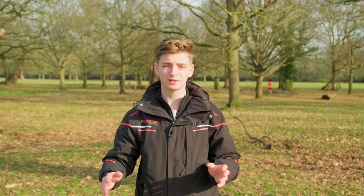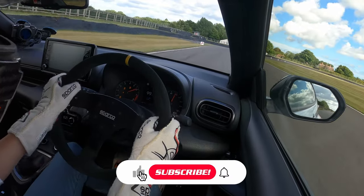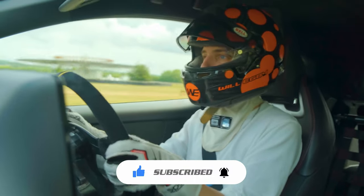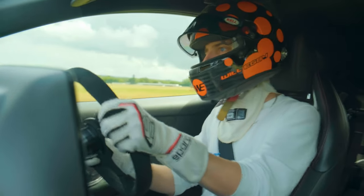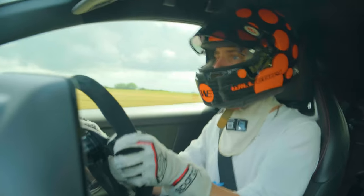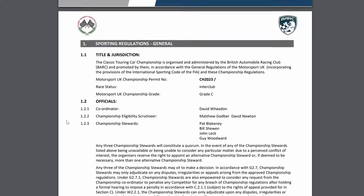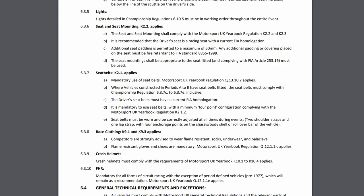Next up is registering for the event. So you've got your kit, you've got your car, you've got everything. You will then need to join the racing club. Each championship generally has a club — so Mazda MX-5s is BRSCC. I'm doing classic touring car championships, so I'm a member of their club in the BARC. Then you'll be allowed to register for the championship, choose your number, etc. Register your car and get the car's passport, which is like the car's licence to compete. You need to look at the regs before you register to check your car meets everything — seat standards, steering wheel, etc.